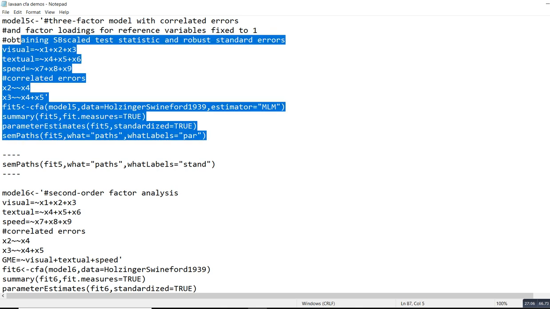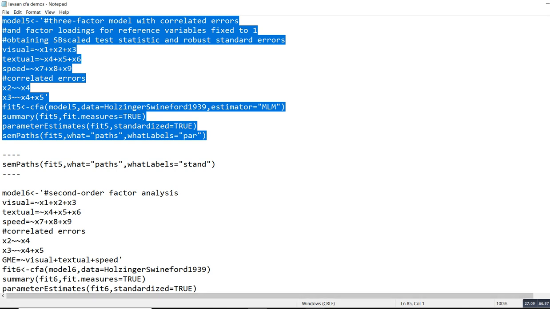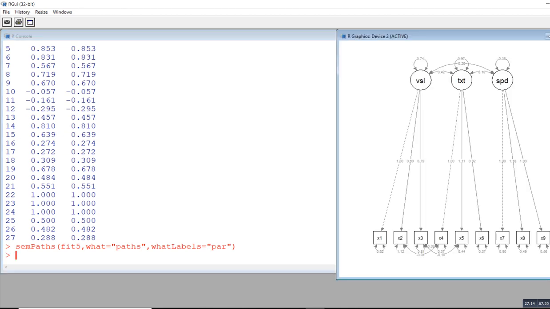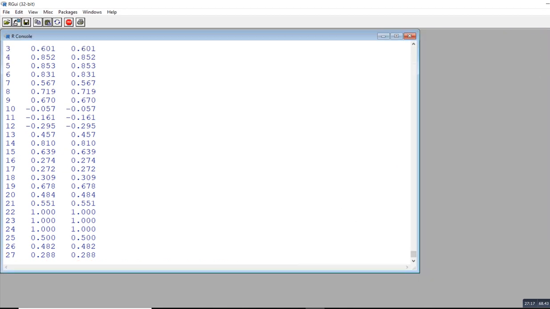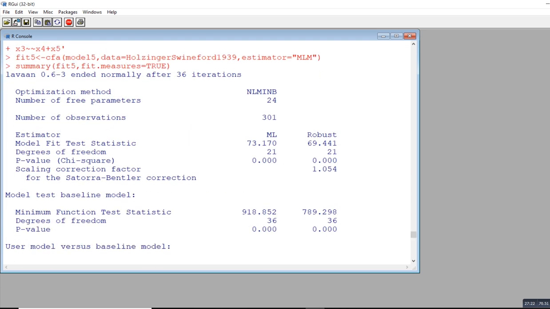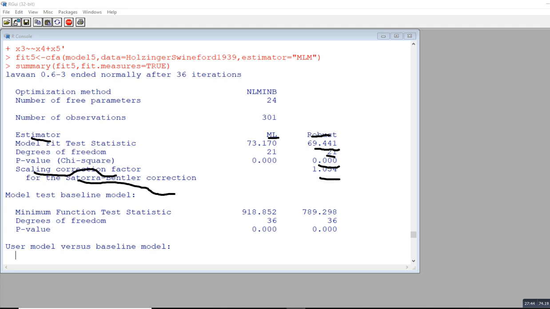So I'm just going to go ahead and copy this as well and paste it in. Let me get rid of this too. We still have our diagram, but I want you to pay a little more attention up here. You'll notice that now we have the estimate here. We still have our standard maximum likelihood, but over here we have our robust test statistics. So this is a robust chi-square value and our test results. You can see it says scaling correction factor for the Satorra-Bentler correction. So that's it right here.